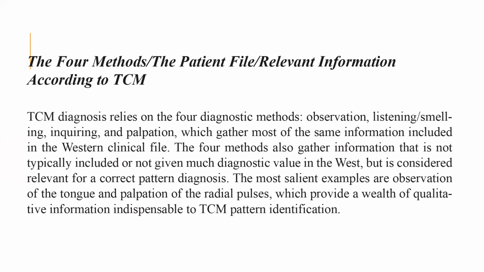The four methods also gather information that is not typically included or not given much diagnostic value in the West, but is considered relevant for a correct pattern diagnosis. The most salient example are observation of the tongue and palpation of the radial pulses, which provide a wealth of qualitative information indispensable to TCM pattern identification.